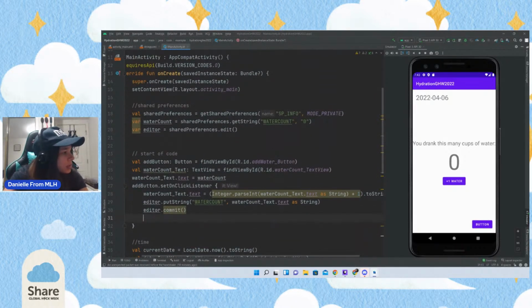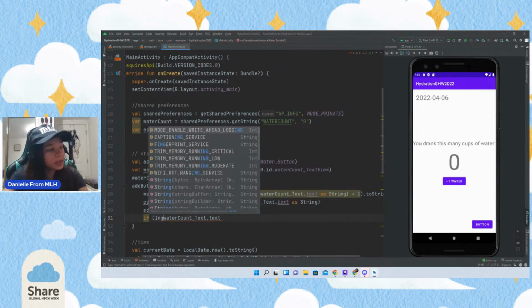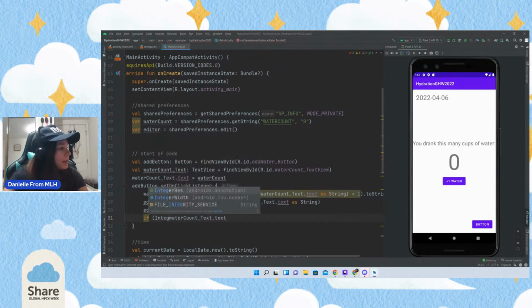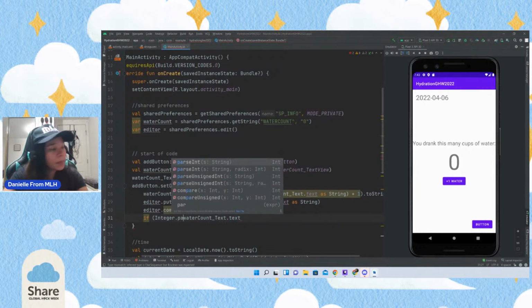as the button is clicked, if water count underscore text dot text is, and let's turn that into an integer. So dot, what is it, parseInt, dot parseInt.